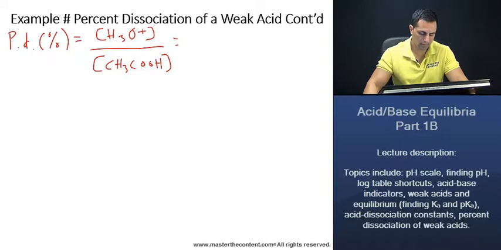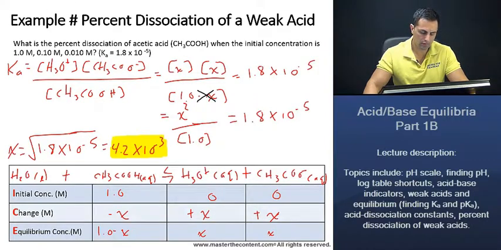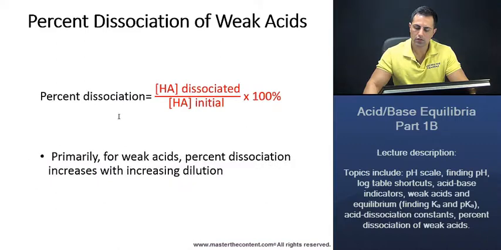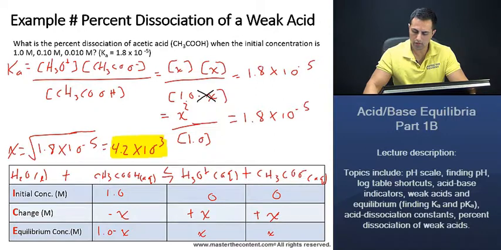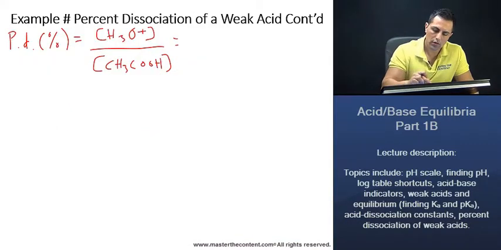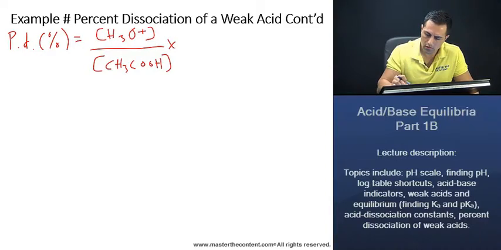And the reason we write it like this is, if we go back and take a look, firstly, let's go back to our equation. It's the concentration that dissociates over the initial concentration, and the hydronium ion concentration is the amount that dissociates. That's why that's in the numerator, and then this is the initial concentration, that's why that's in the denominator. Perfect. We can go ahead and solve for that, and apologies here, this should also be 100.